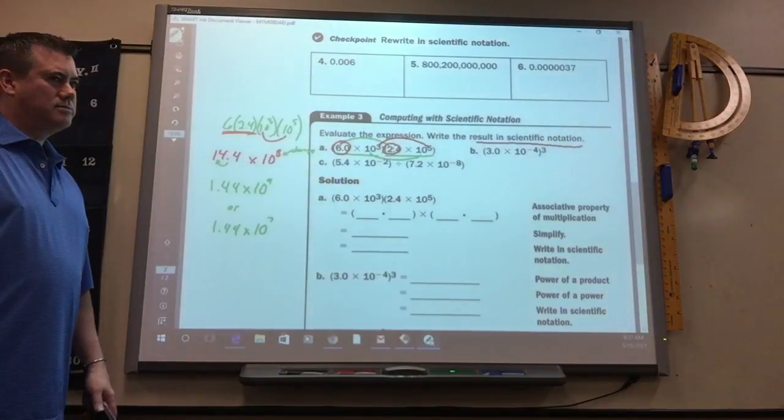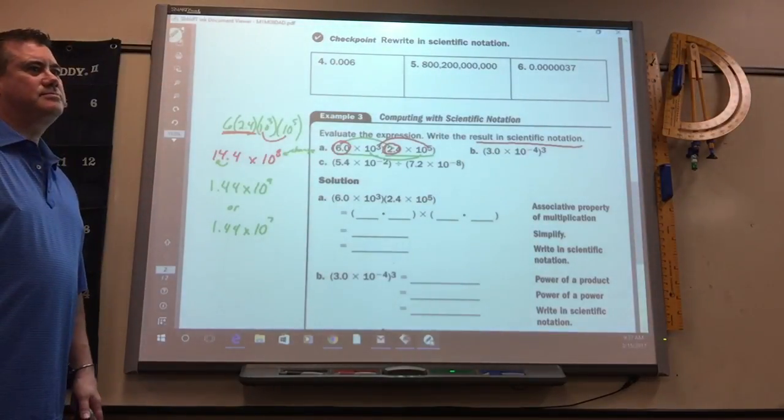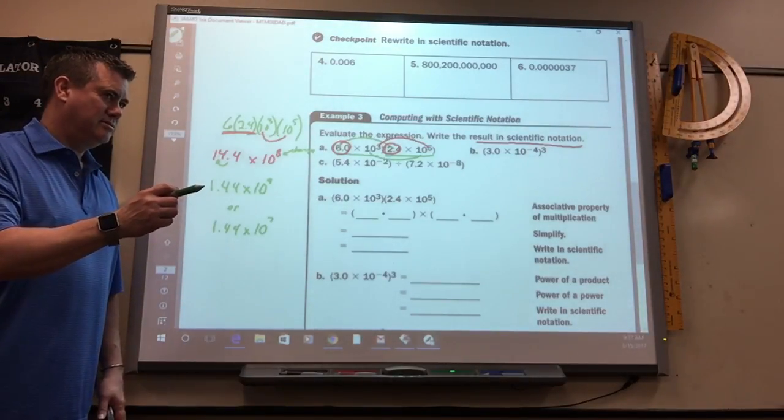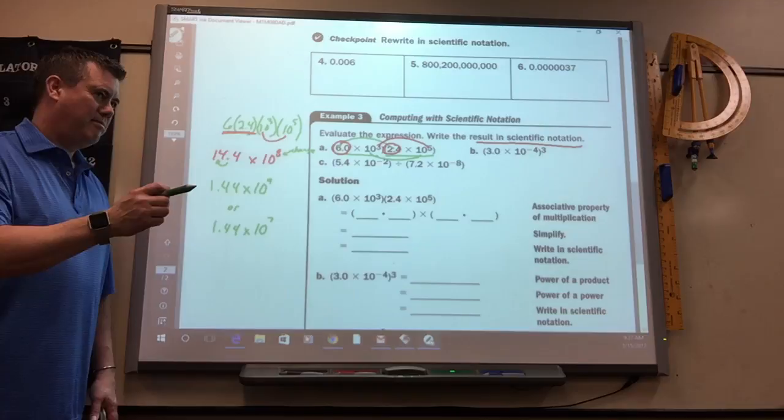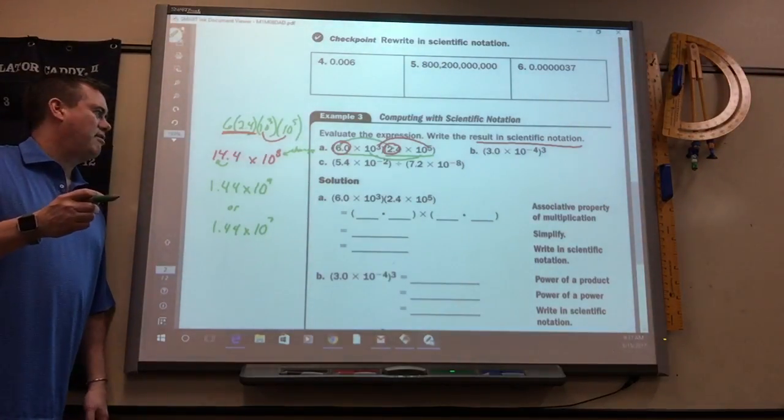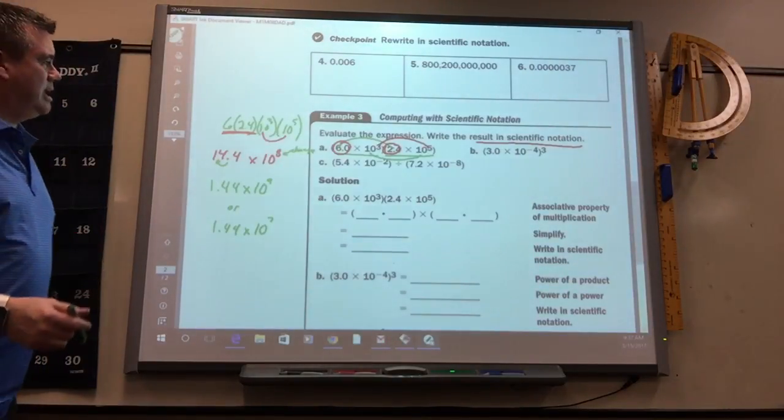So it's going to be 1.44 times 10 to the—this is either going to be up 1 or down 1. That's what you've got to figure out. Wouldn't it be down? Go up. It would be down. Go up. Okay, why would you say you go up, since you're correct? Because it's not a decimal. It's a holding.